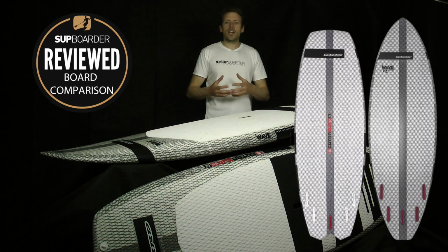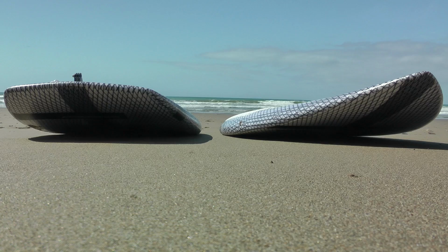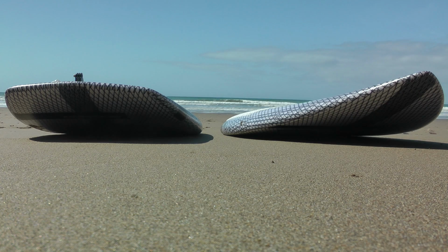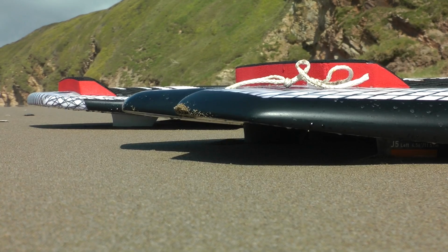So looking at the underneath shape of the board, the nose rocker is a bit more exaggerated on the iWAVE because it's a little bit longer. The COTAN still has the nose rocker there, but it's squashed into a shorter length. Back at the tail kick, which is where the board raises up at the back of the tail, they're about the same amount of tail kick.